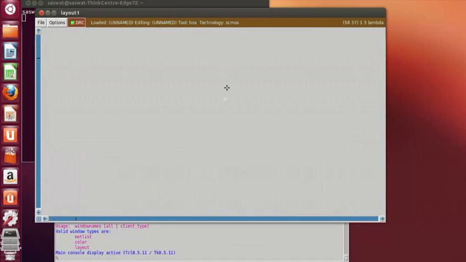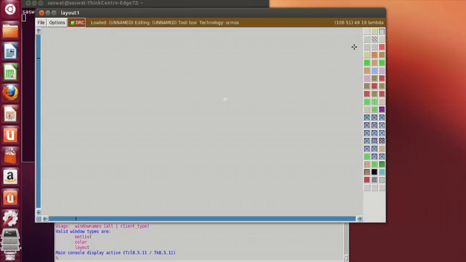So we have 2 ways. We can draw the layout either by using commands or from the toolbar. So we'll use the toolbar. First go to options, then click on toolbar. After clicking toolbar, you can see all the layers over here, the tools: this is N well, P well, this is N diffusion, P diffusion. Similarly, the contacts are placed over here. You can see a cross mark over the contacts.